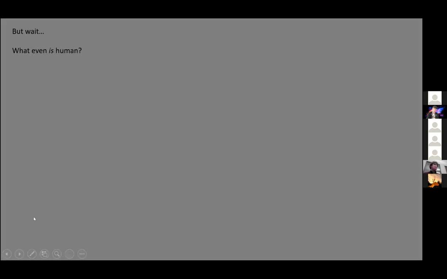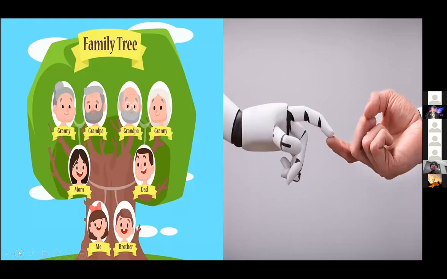Why not? But wait, an important question arises. What even is human? It seems like an easy answer. So let's do a previous exercise that we've already done. Okay, so we have the human and the non-human, pretty simple, pretty concrete. And if we zoom in on the boundaries that distinguish them, we get a fractal. It's extremely complex, it's ununderstandable. And I know this is a very complicated visual metaphor, so I'll boil it down a little bit simpler.